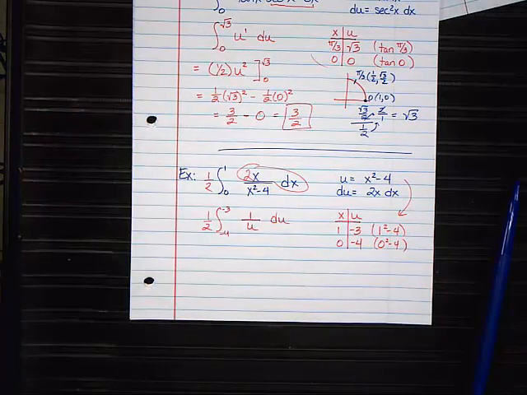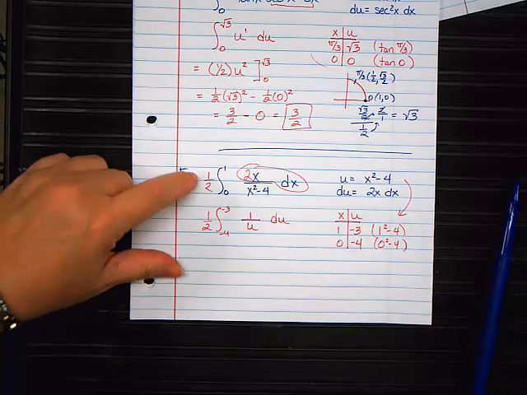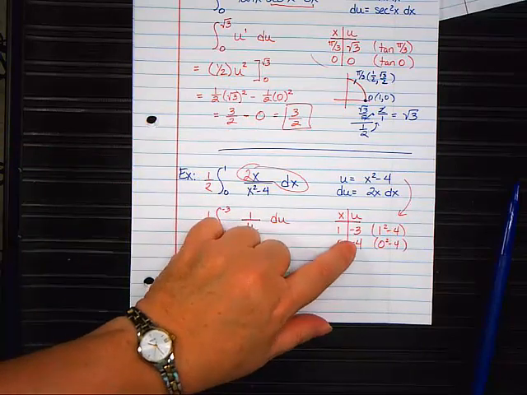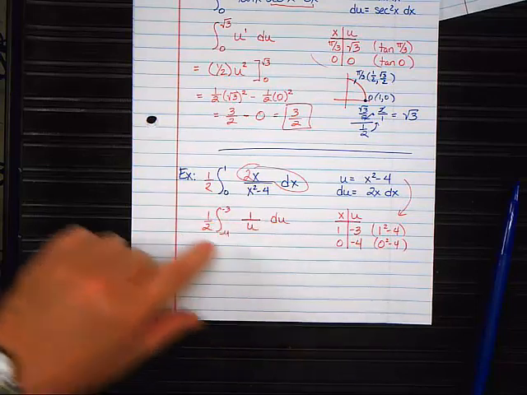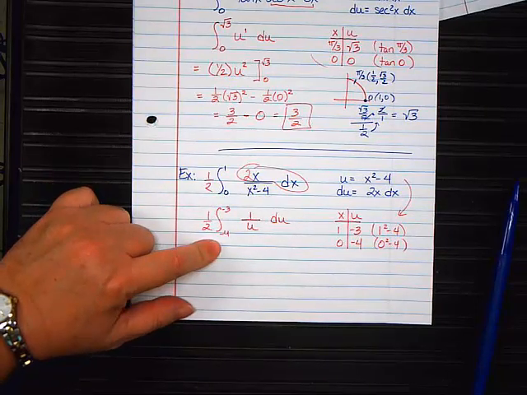Yes? If you got them and they switched, like the one that was smaller became bigger, would you still put them in the same order on the integral? Brittany just asked a very good question. Let me say it again so that the video recording hears it. If these numbers happen to switch to where the bigger one was on the bottom, would you switch them over here, or do you have to keep them in the same order? And you have to keep them in the same order.